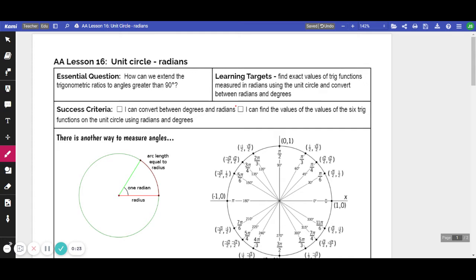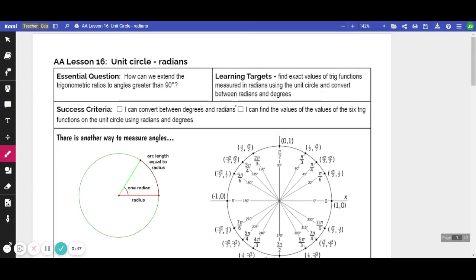So you have to make sure that your calculator is set to the one that you want in the current problem. And we've been working with degrees. That's all you've ever worked with. In geometry, you worked with degrees. This year, we've been working with degrees. But another one that's probably more common, actually, the higher you get in math, the more often this one is used over degrees. And that is called radians.